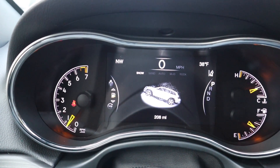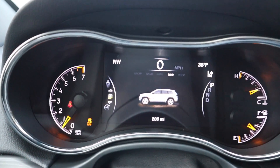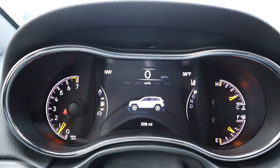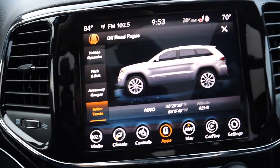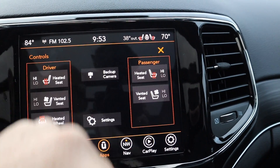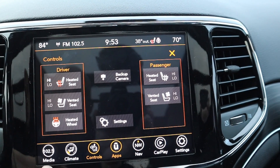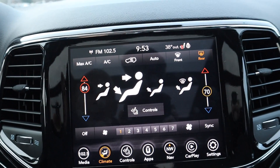Sand. Snow. Mud. And I already showed you rock. Now we're back in auto. It shows up here that your heated seat is on, the driver side is on, and the wheel. If you turn that on, it pops up over there as well. You can control your climate control up there.